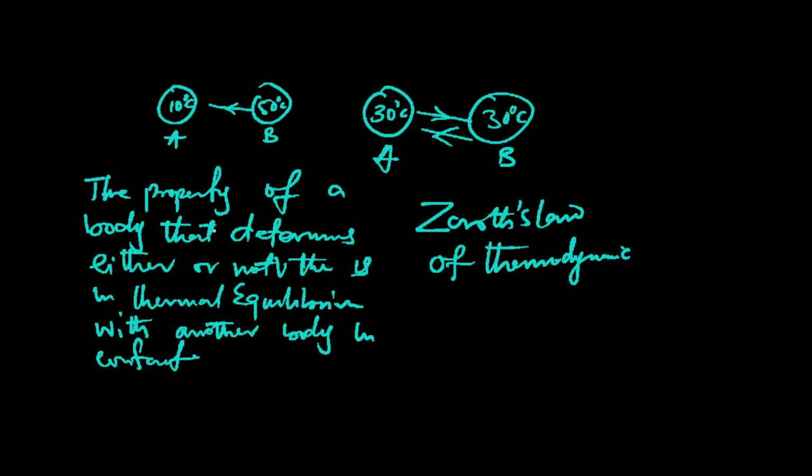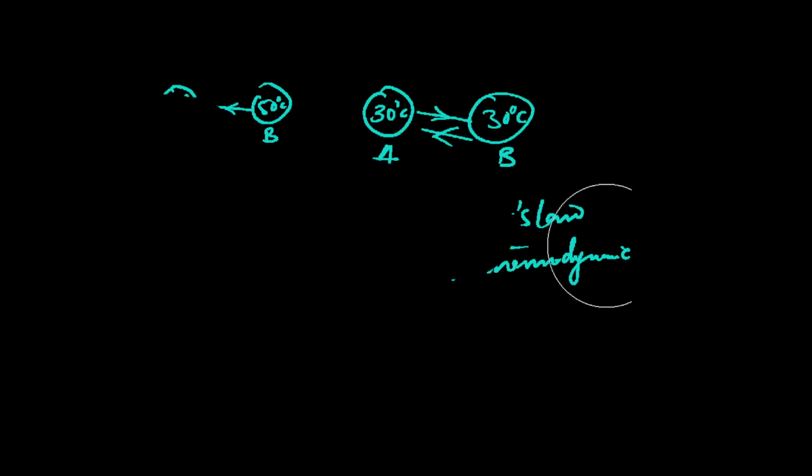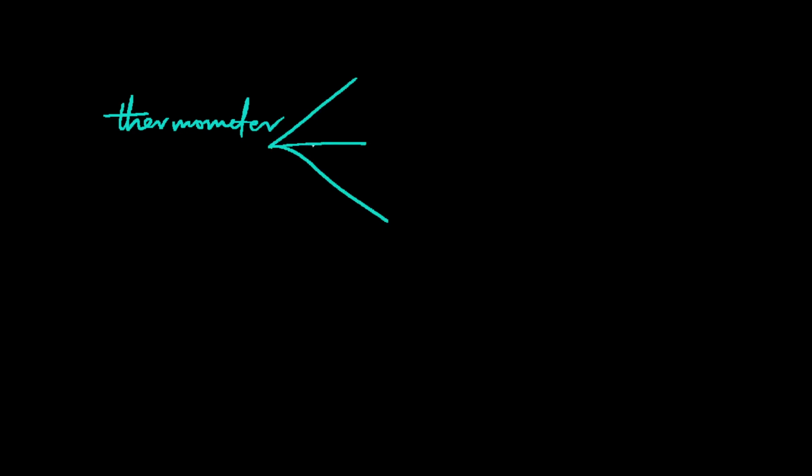Now, to understand the definition of temperature, what else do we need to know? Please, is there anybody that doesn't get this definition right? The two definitions. I want to believe now that we all understand temperature, right? Okay, so what's the next thing to know? The next thing is to ask ourselves how to determine the temperature of a body. To determine the temperature of a body, we make use of the instrument called a thermometer. A thermometer is the instrument that we use to measure the temperature of a body.